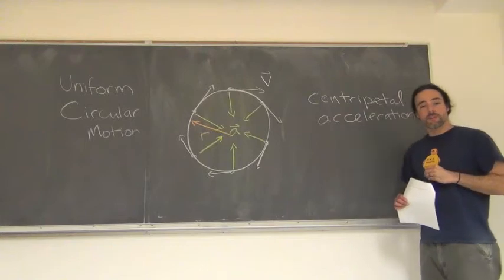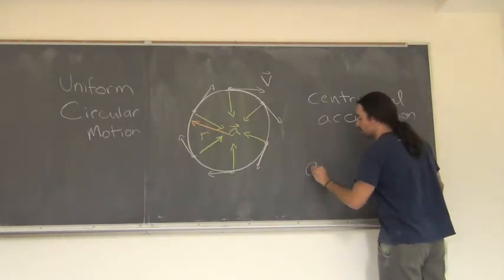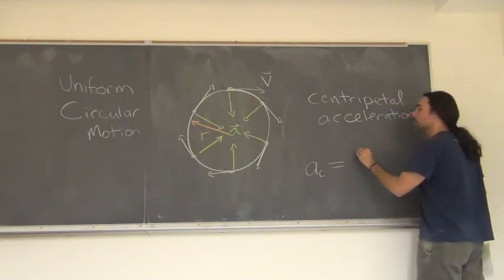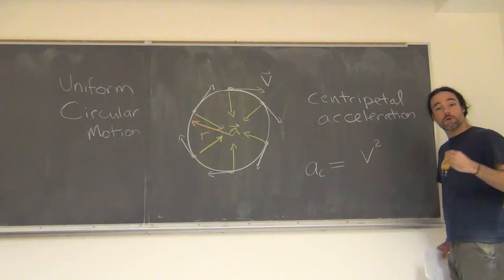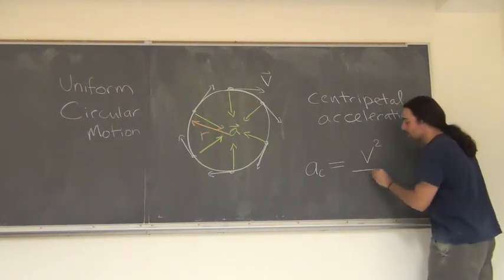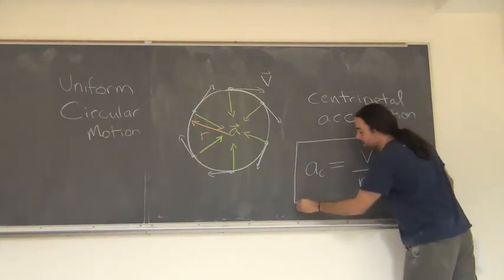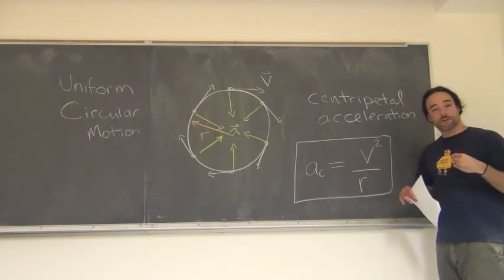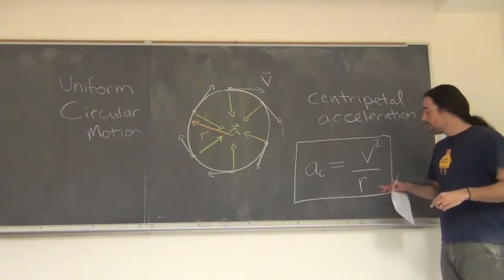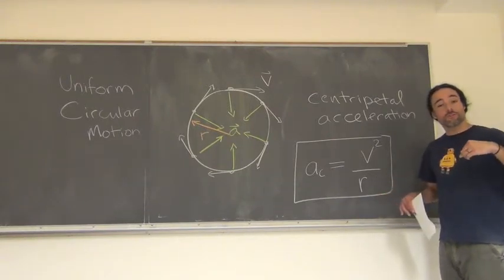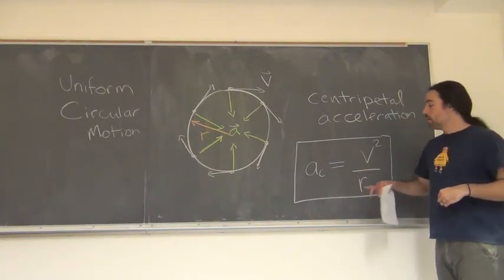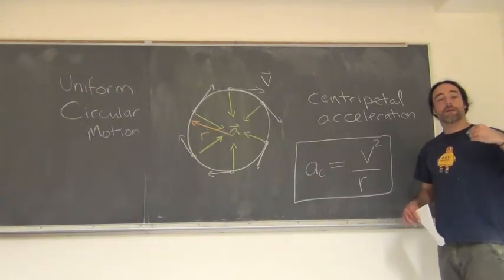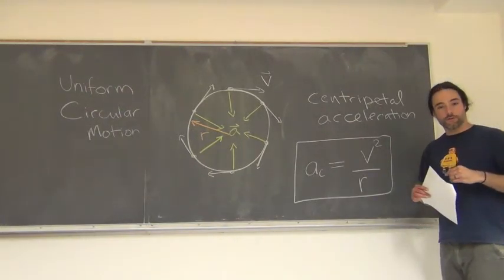Now, if I do just a little bit of dimensional analysis, we can find that the magnitude of our centripetal acceleration is equal to the speed at which you are moving around that circle squared, divided by the radius of the circle. As you go faster, you need a larger centripetal acceleration to keep yourself moving in the circle. Not only that, but as your circle gets smaller, as r gets smaller, you need to accelerate more to stay in that circle. Tight circles require a bigger acceleration than wider circles.